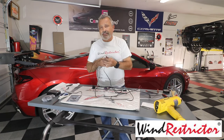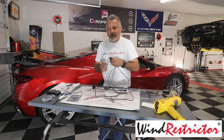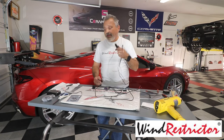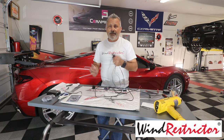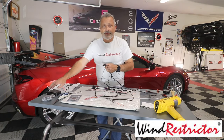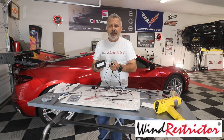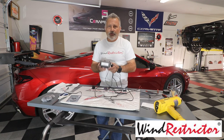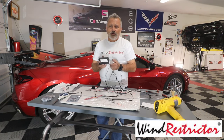But what I'm going to show you today is how you can have the best of both worlds. You'll be able to leave the cigarette lighter plugged in, and that way you have power all the time whenever you want to use it when you're just driving around. Then, by the change of just a plug, you can run off of the battery that we're going to mount behind the passenger seat, and this way when you go to a car show, you'll be able to run it and you're not draining your car battery.